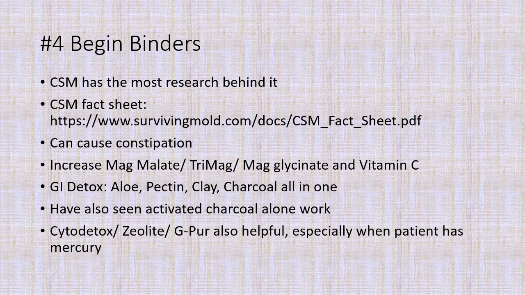I've also seen activated charcoal alone work. It's great for people that are on a budget because activated charcoal is cheap. If you need someone to take something 3 times a day, you can also alternate different types of binders throughout the day, whereas the cholestyramine can be taken with food. Cytodetox, Zeolite, G-Pure, also very helpful. I tend to rotate binders and offer patients different options depending on the cost.